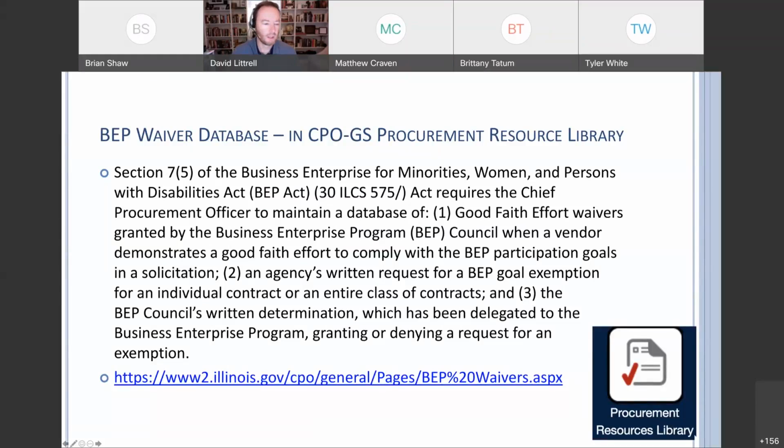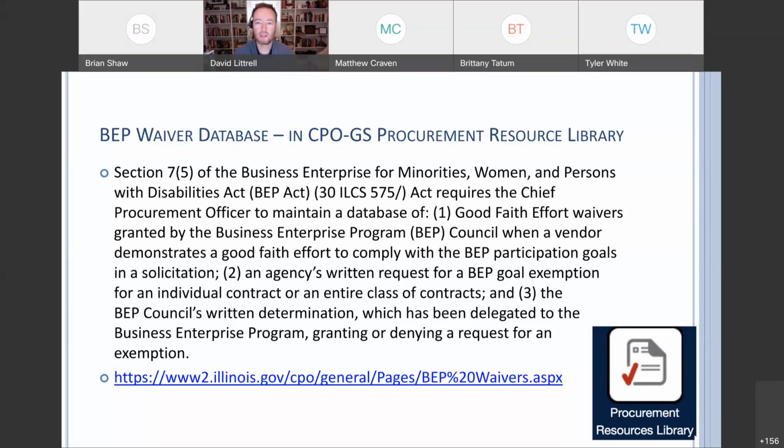Going back to that process and the database, going back to the CPO notice from last week, the process will be to send the specific documentation to Diana Segrist. As a reminder, we can go back and take a look at last week's training, or the CPO notice 2022.01, and it will tell you exactly what you need to do.